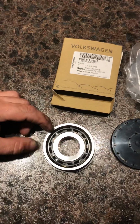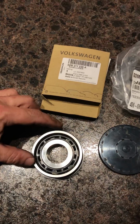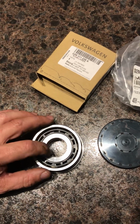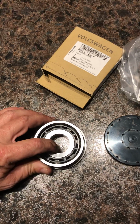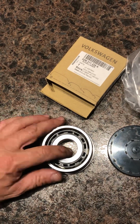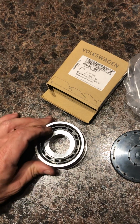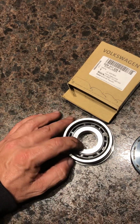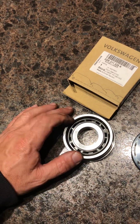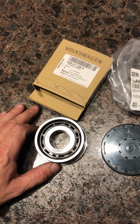I think I'm going to cut the outer race here, just score it down the side and cut it so I can expand it and make it easier to get the balls out of here without damaging this cage. And that will also free up the inner race, which I need if I'm going to be able to replace the inner race off the input shaft on the transmission. So I'll do another video that has the process for trying to get this off of the input shaft while the transmission's still in the car, and the process for taking this apart and hopefully putting it back together with these parts, and we'll see how that works out.